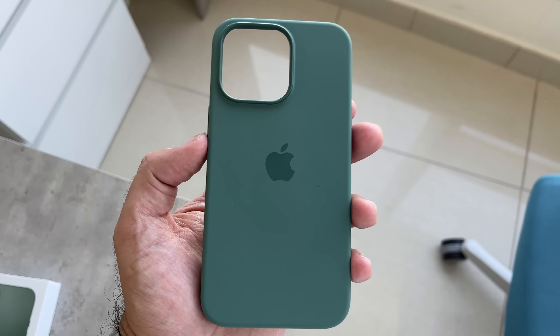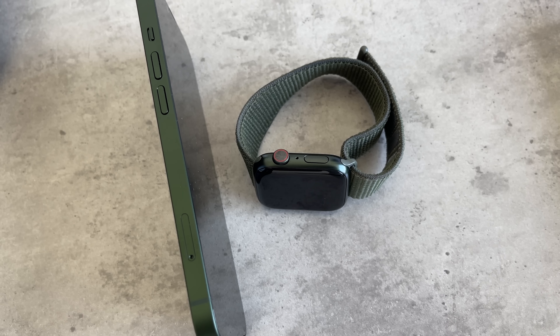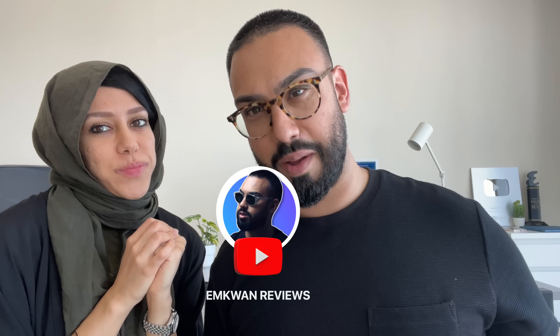Which one do you like better? That one — you sure? Let's take off the plastic to give you a closer look. So this one is the iPhone 13 and that one is the iPhone 13 Pro. All of these new mid-cycle green colors are going to be available from the iPhone 13 mini, iPhone 13, iPhone 13 Pro, and the iPhone 13 Pro Max. And just for ASMR goodness, listen to this. Do you need a new iPhone? Not really — she's very humble.